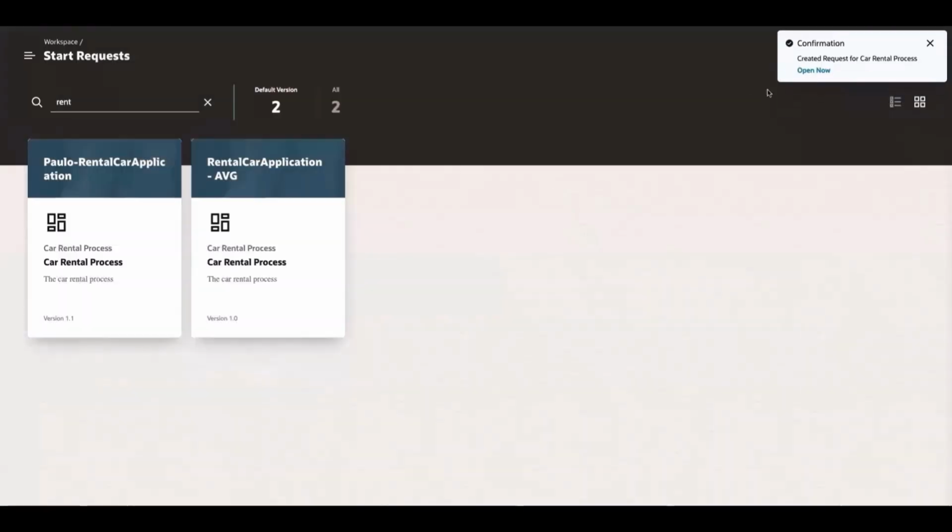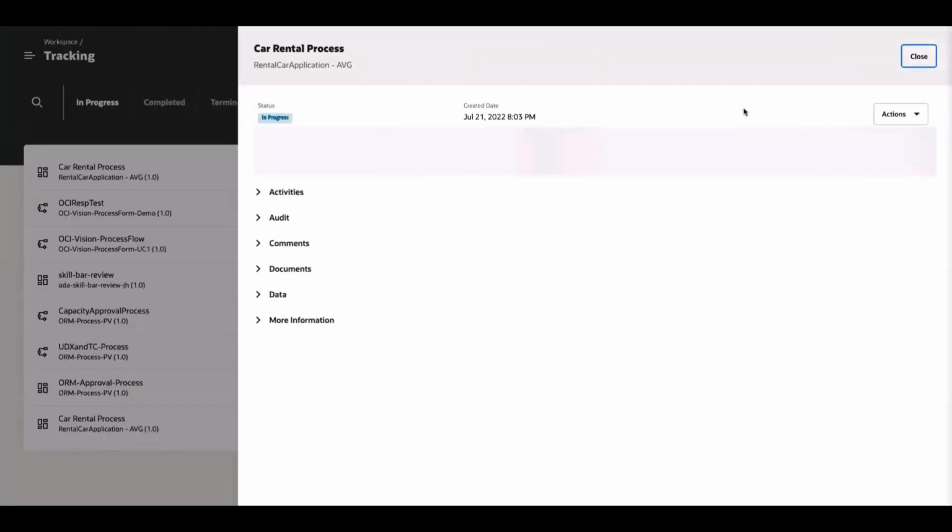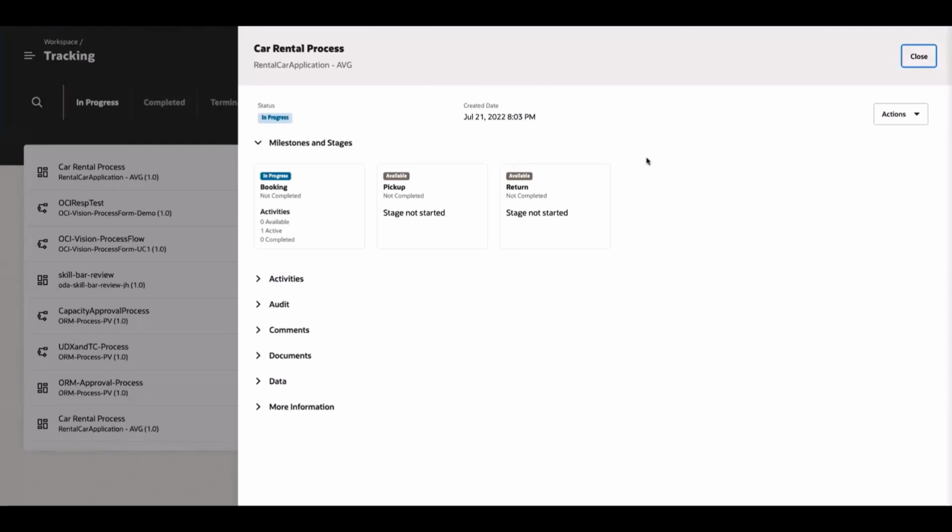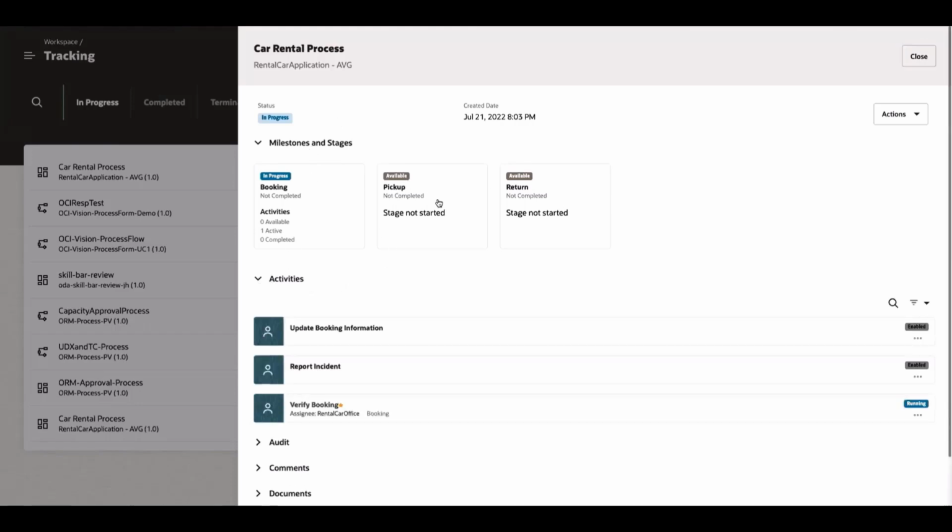So with this, we have now submitted the web form as a customer, and my reservation is ready for review and pending in the booking stage. This is the operational experience as far as the administrator is concerned. So now that I have initiated my process to book a car, you can now see that my booking stage is in progress. I can see the other stages are not started as they are event driven and they will only kick off once my initial stage is completed.